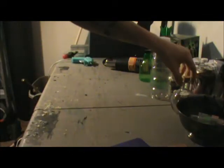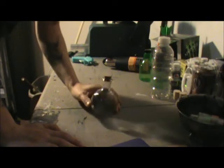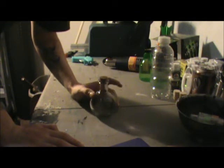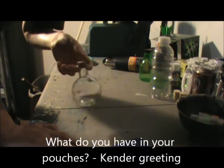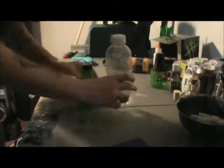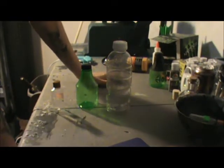Alright, first off, I got some of these glass potion bottles from Michaels. They're like $1, $1.50. They're pretty nice. They look great, but they're glass, so you don't really want to have them in your pouch or on your person while you're in combat or things like that. So we're gonna take a few plastic bottles and make them look just a little bit better.